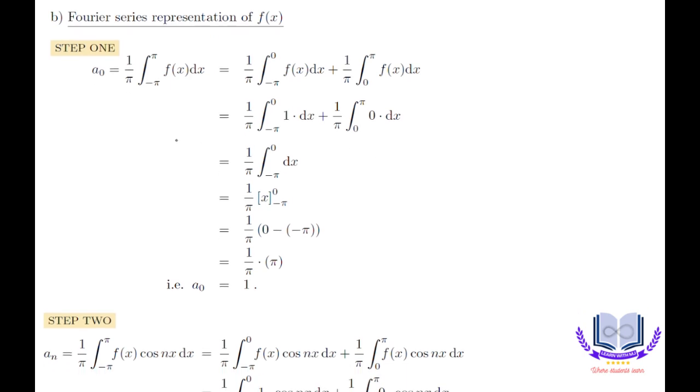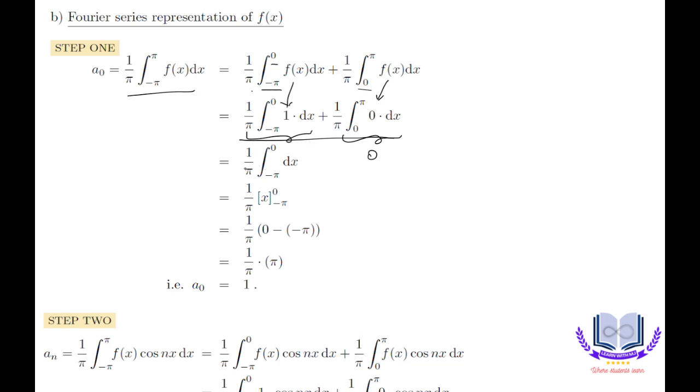So first we calculate the a naught. Again, we have to remember, we have to break the limits of the integral. So we will not directly use minus pi to pi, we have to break it. So where the breaking point is at 0. So for minus pi to 0 region, we will use f(x) as equal to 1, and for 0 to pi region, we will use f(x) is equal to 0. Okay. Now after that, we have to just simply integrate it, and as you can see, the value of f(x) for 0 to pi region is 0. So don't need to solve it because it will always give you the value as 0. So just simply focus for the minus pi to 0 region.